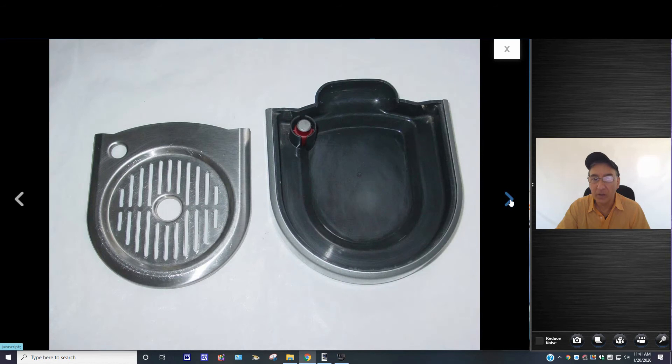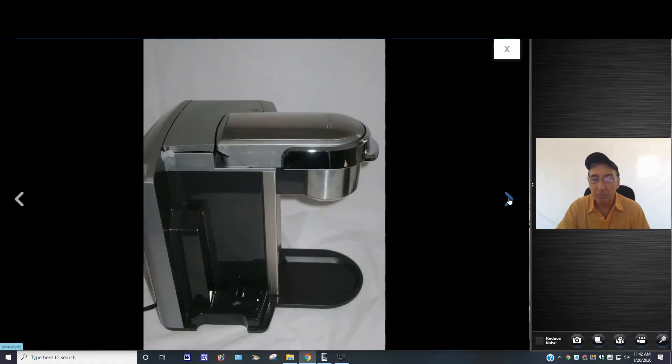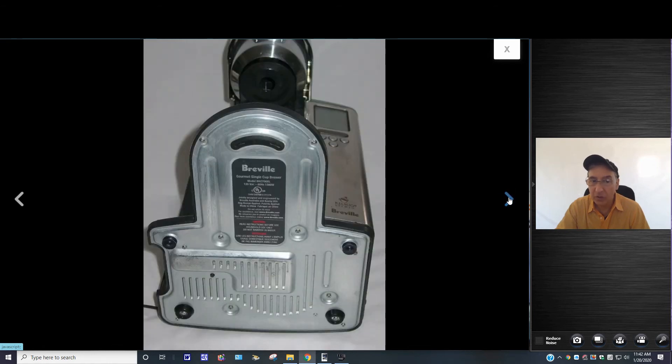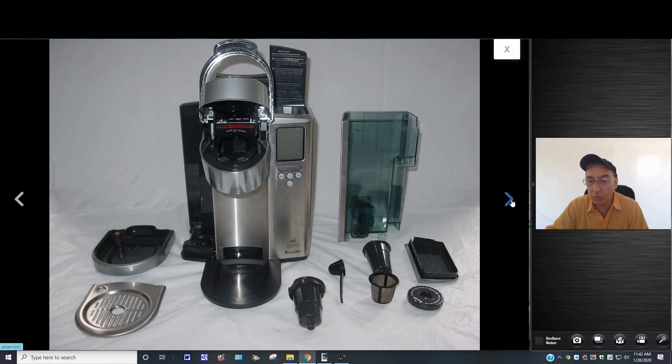The temperature on this model goes from 187 to 192 degrees. It's a good unit — works really well. The only thing missing is the original spoon that came with it. I tested it multiple times after it came back, and I don't see any problem with it. The buyer probably didn't know how to work it, or perhaps they had a different model — he mentioned he had the 600XL, which may operate differently.